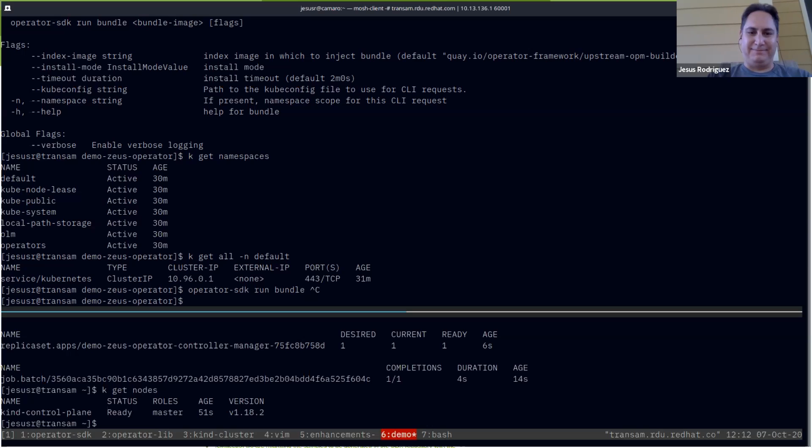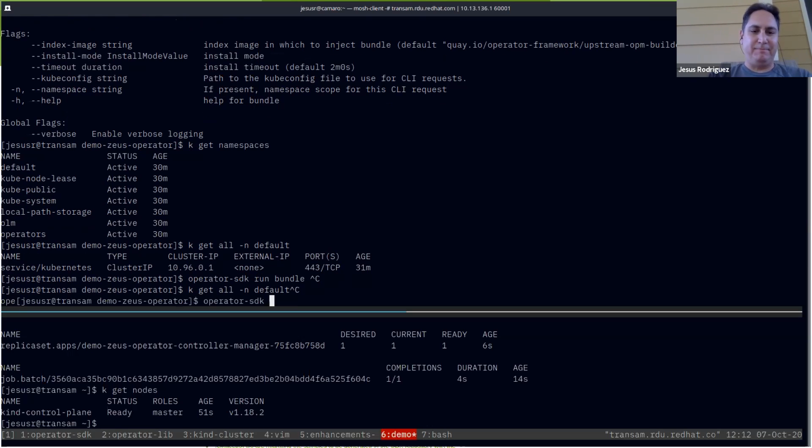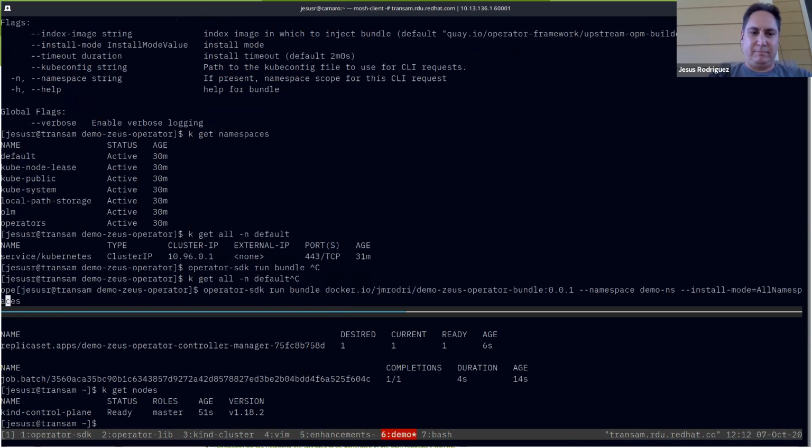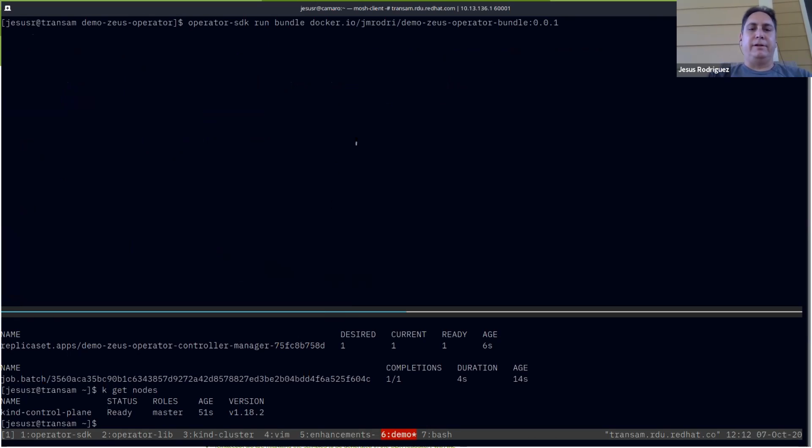Live demos, live demos. Okay. So there it is. We're just going to run this operator bundle by itself, no options. So this will run it in the default namespace. It'll default to all namespaces as the install mode. Because there is no operator group existing, we're going to also create one.